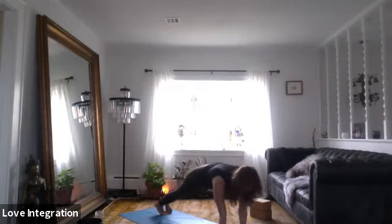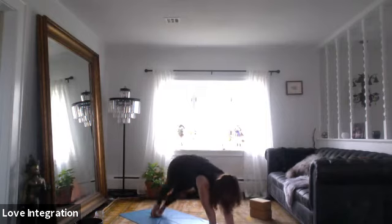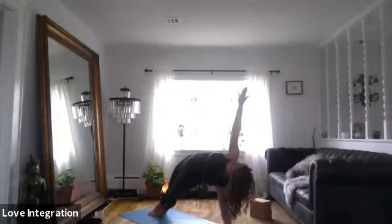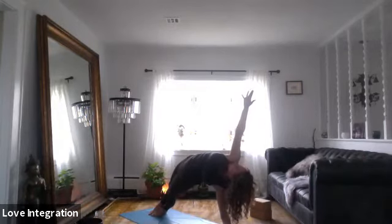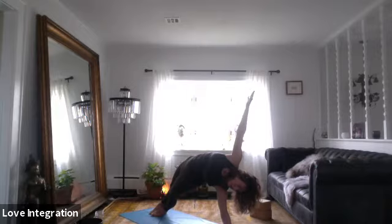Vashisasana to the other side. Move with ease, belly in, left palm to the floor. Hips up, chest up, reach up. Plank.